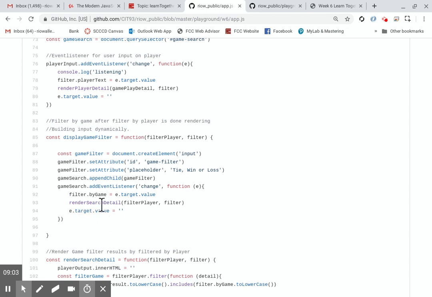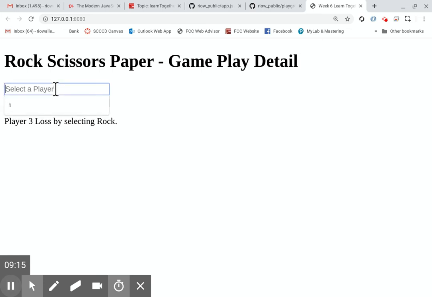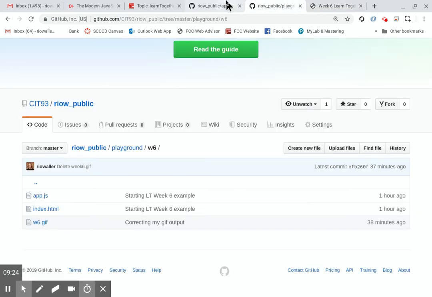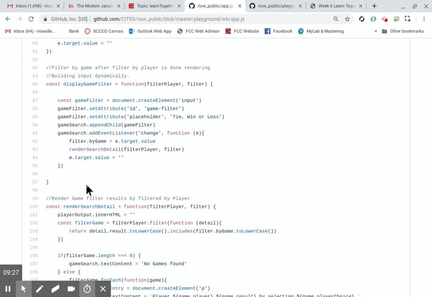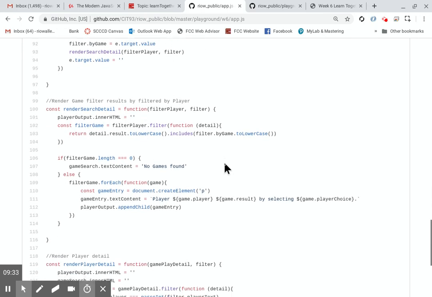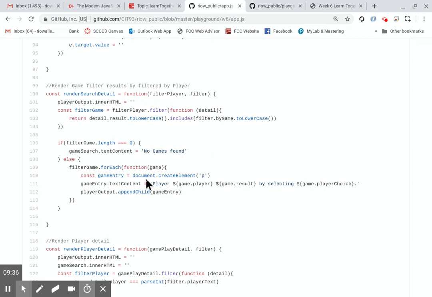Right? And so then once I'm listening and I get the input, then I render search detail by passing filtered player and filter. And when it comes back, I clear that field. So what does that mean when you clear the field? If I hit 1 and hit out of it, then that clears that input field and the input is not hanging around, right? He showed that in the code. Because I did it two times, I needed to do it both times. And so here's where the final render does render through based on just the filtered player, and then it finds just the ones. Now in this case, I was able to filter based on the input field, and that's almost the exact thing he was showing.